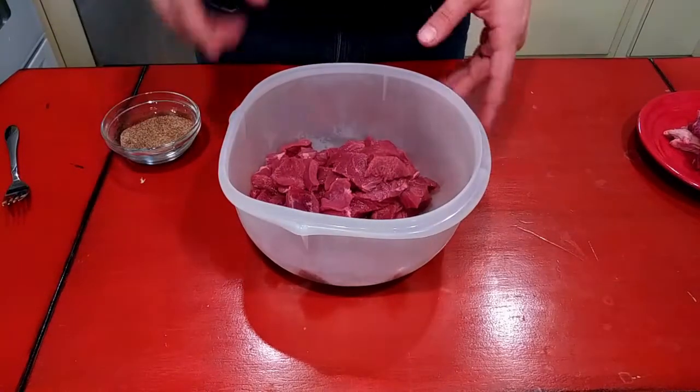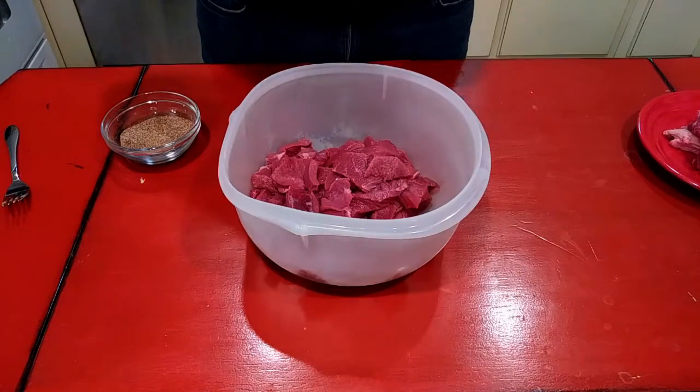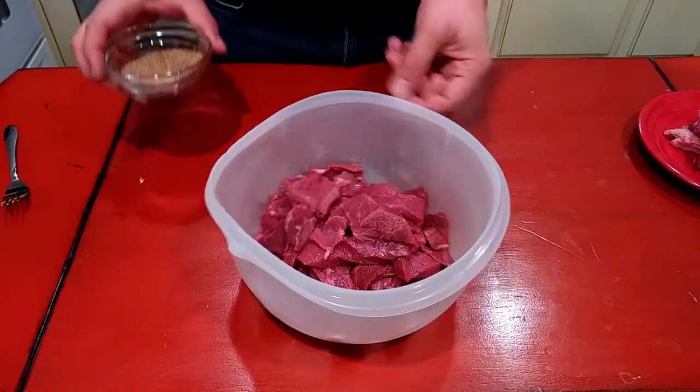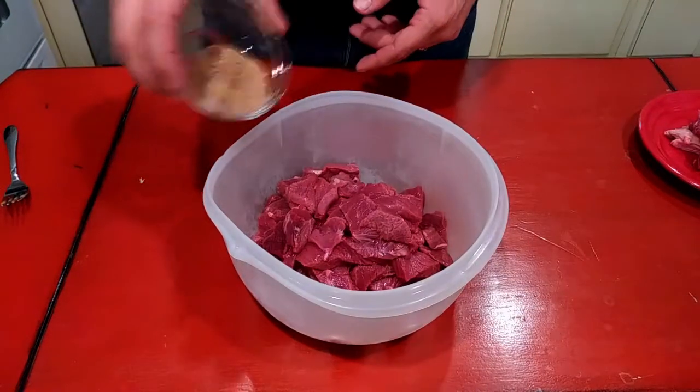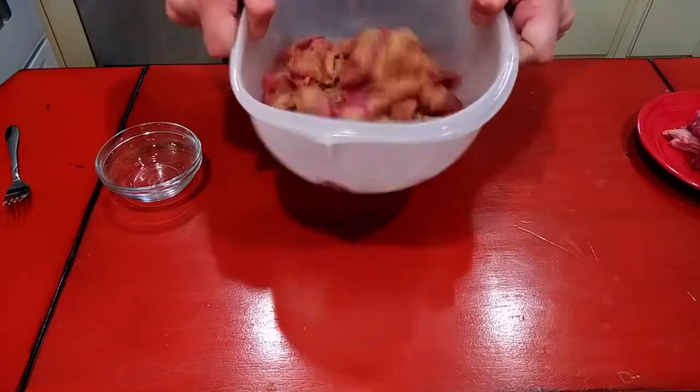All right, I got all this sliced up, and another good thing about slicing it thin like that is you can find all the silver skin and connective tissue and get rid of that. So you should be left with really good cuts of just meat. And then I'm just gonna sprinkle this seasoning in there and give it a little toss so everything gets coated.